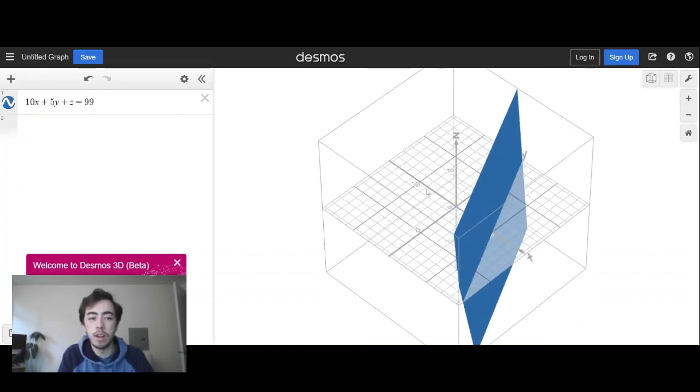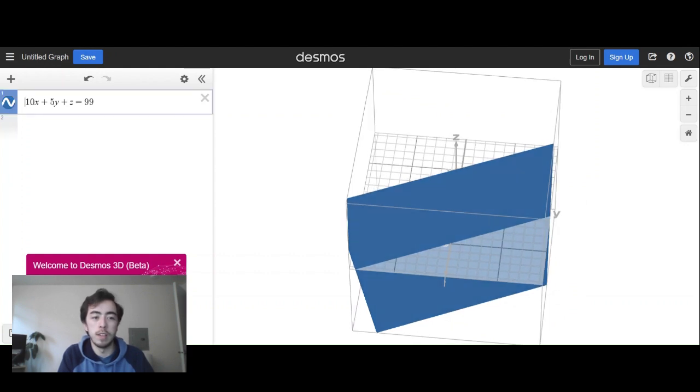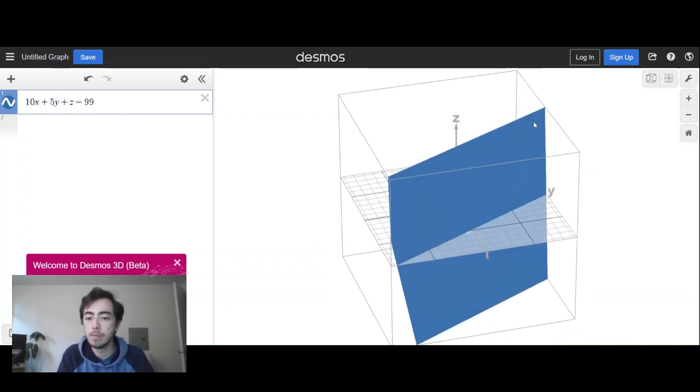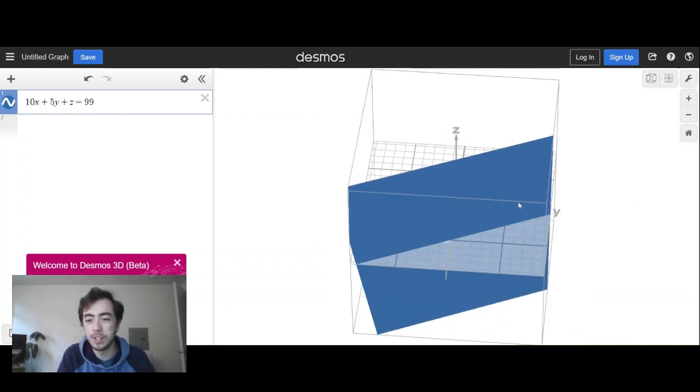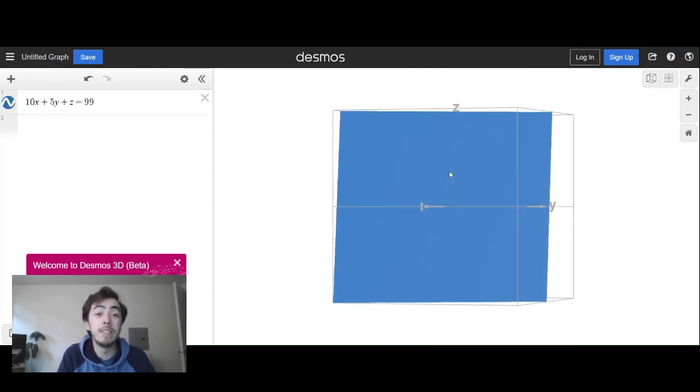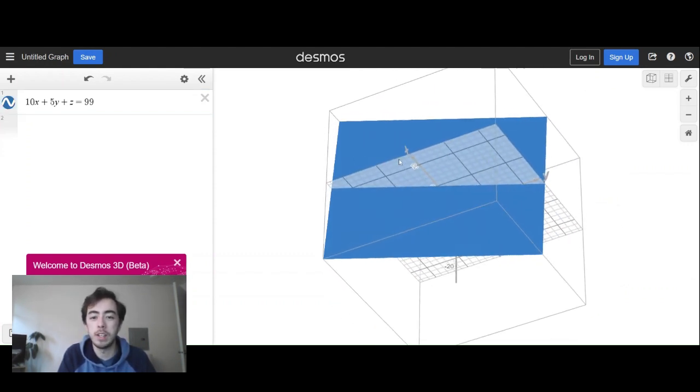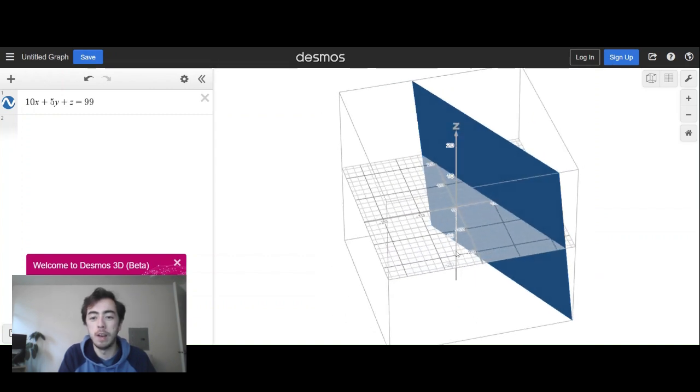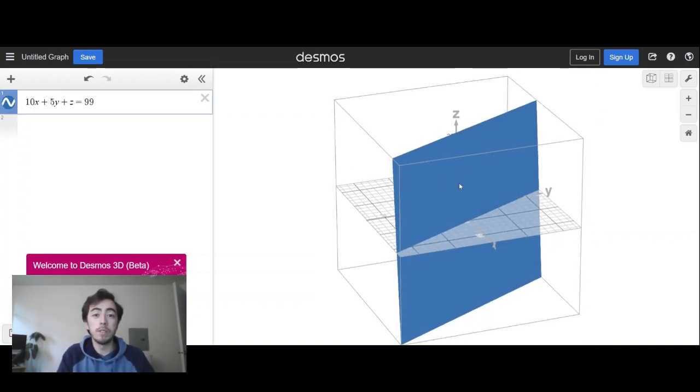So whenever you write an equation that looks like this, ax plus by plus cz equals d, where a, b, c, d are all real numbers, you're going to get a sheet or a plane. And this doesn't really help my search because this looks like infinite solutions to me. I have an infinite collection of points all hanging out on this plane, and all of those could be potential solutions for this equation.